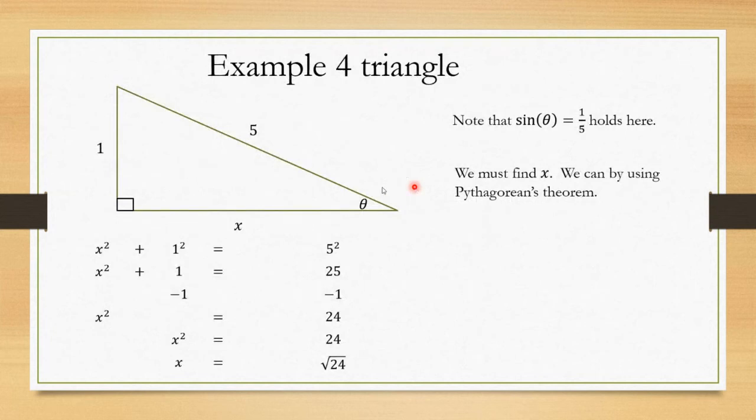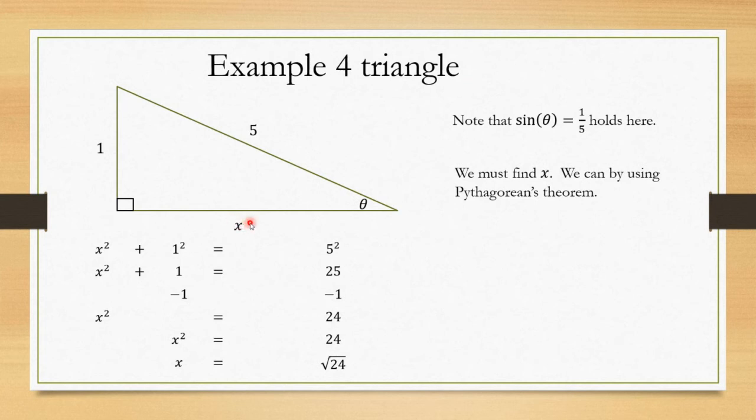All right, so we have our right triangle here. For sine of theta to be 1/5, the opposite side will be 1, because sine of theta is opposite over hypotenuse. The length of the opposite side is 1, and the hypotenuse is 5. The remaining side, it's the same thing as before, Pythagorean's theorem. I'm going to call that x. It's the adjacent side.